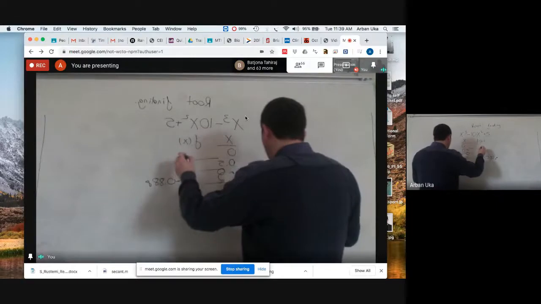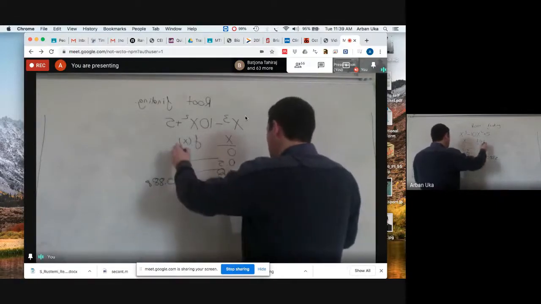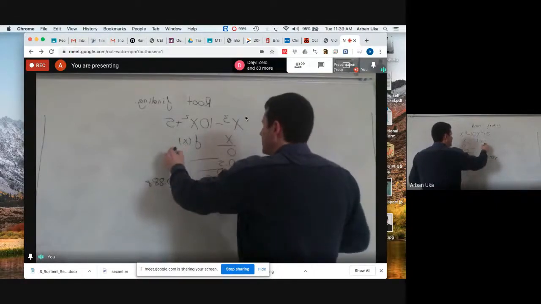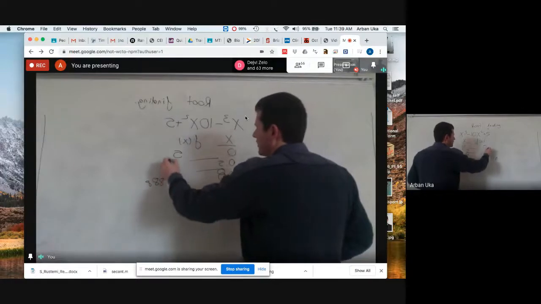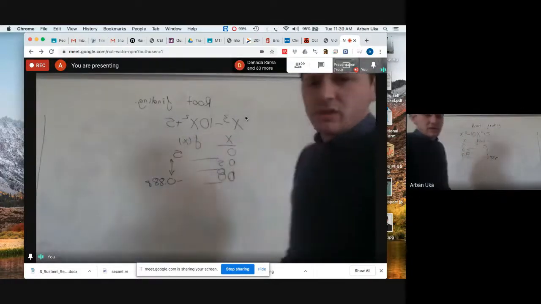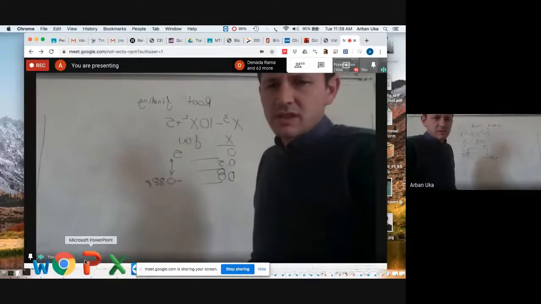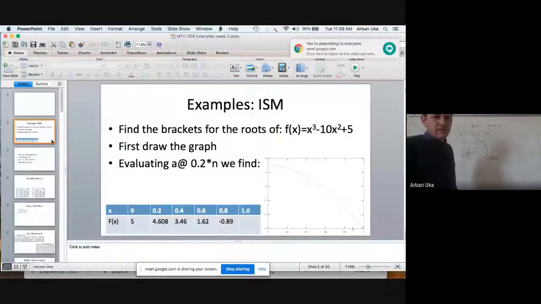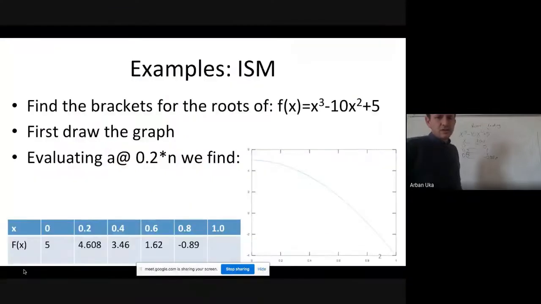If we evaluate this one at, let's say, 0, we get a 5, which means that here we do have a root. Then we can have smaller steps to evaluate the function. I did some part of this for you, and I strongly suggest you follow the same. The first thing that we can always try is to plot the graph. If we plot the graph of the polynomial, we can get there.